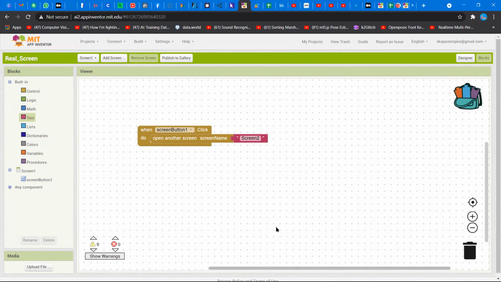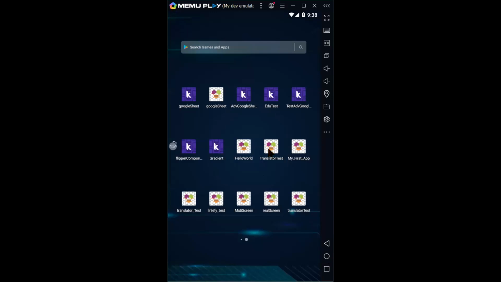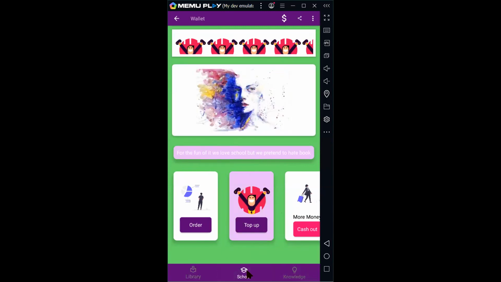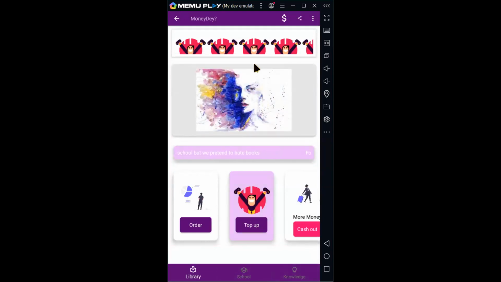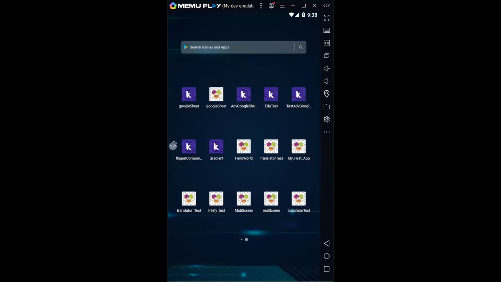So what we are trying to do is, let me share this. This app, when you click on this, it takes you to another screen. I think in week 2 or week 3, we'll do this. So go to screen 2 and do the same. Drag a button, rename it. Our screen 2 is taking us to screen 3.